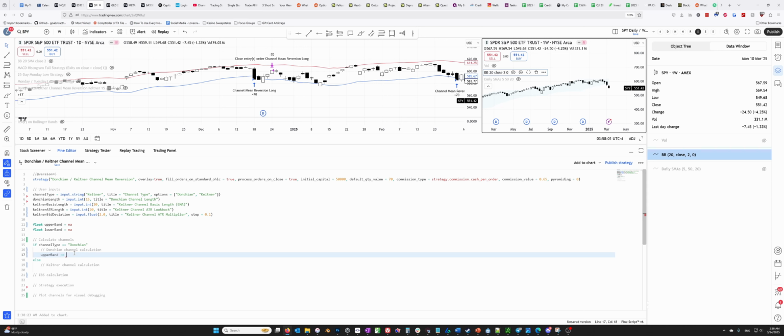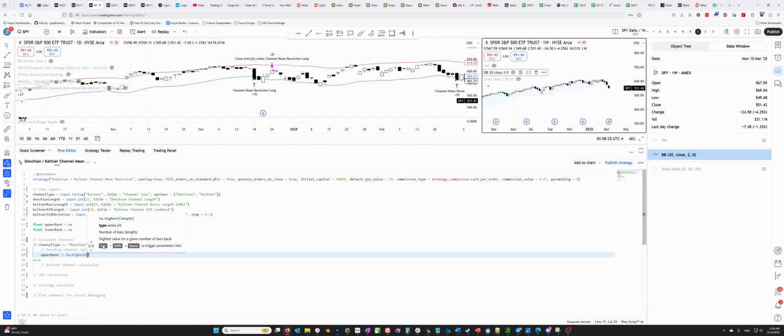So PineScript includes some built-in functions for math calculations and also for things that are commonly used, like the EMA and ATR. And so really what we're going to do here is type ta, which is going to invoke, I think technically, the technical analysis library in PineScript. And then we're going to call ta.highest.